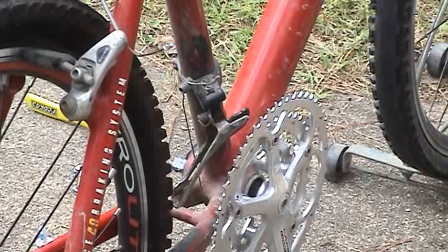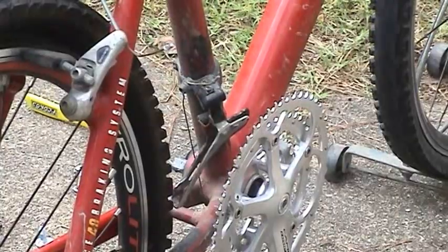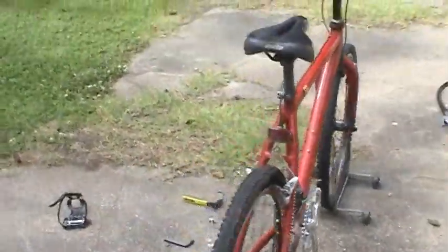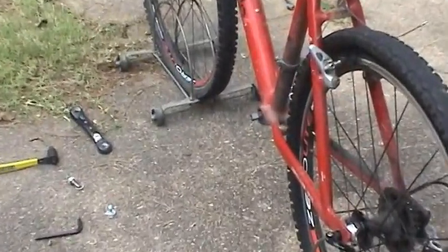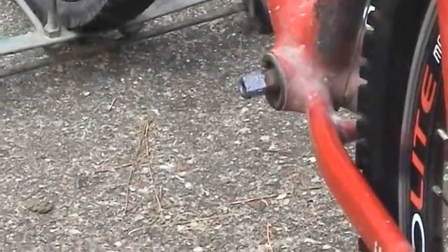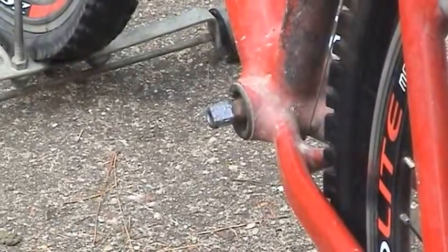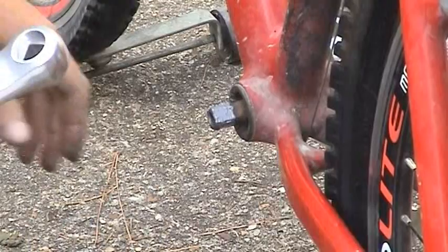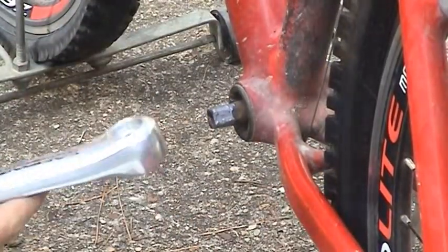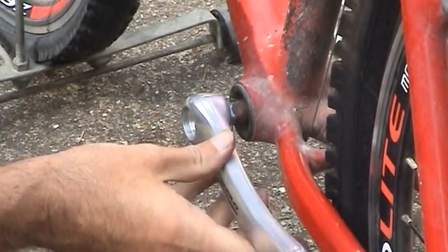Okay, now we'll do the other side. Get this in better position for you. This tripod I'm using sucks. And of course, you definitely want to make sure that these pedals go on 180 degrees out. It would be a pretty weird setup otherwise.